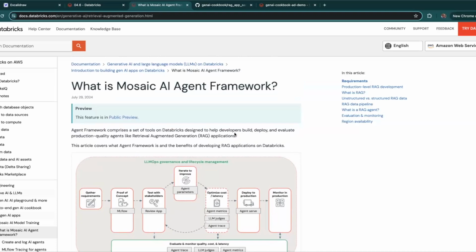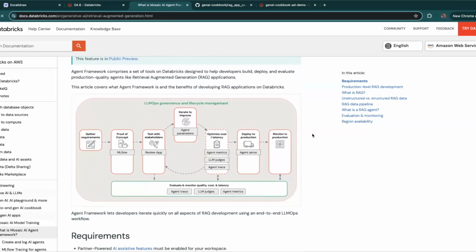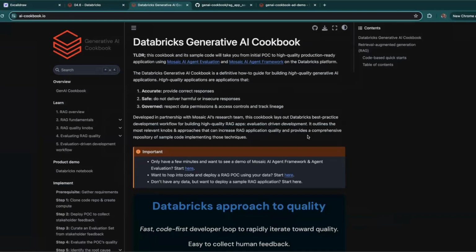Where agent framework takes us is recognizing that we need to build out these components and pieces and evaluate them over a span of time and across all those different dimensions. So it also does these assessments of automatic LLM judgments like accuracy, safety, governance to validate that, hey, it's within these boundaries of, yes, it's relevant to the context that was provided. Yes, it's relevant to the question. Yes, it's responding in a professional way. These are more baseline attributes about your model's responses, but they are relevant and important nonetheless.